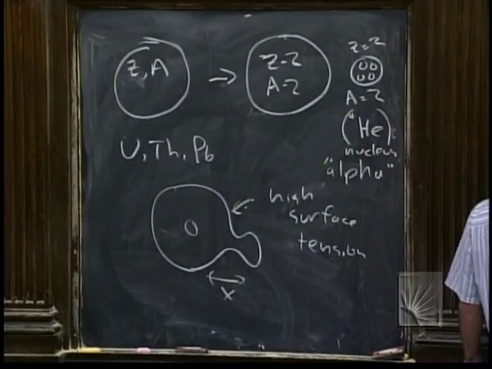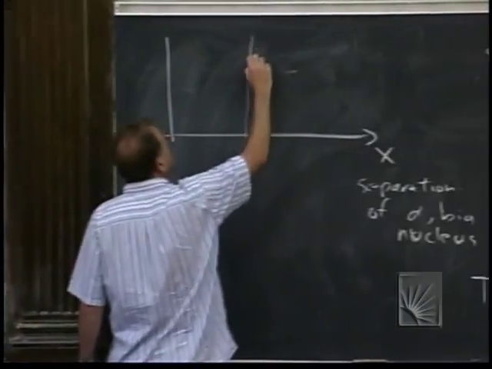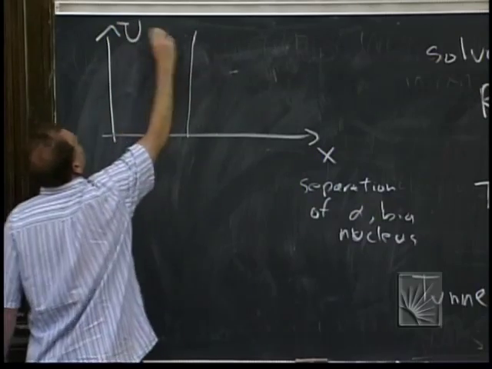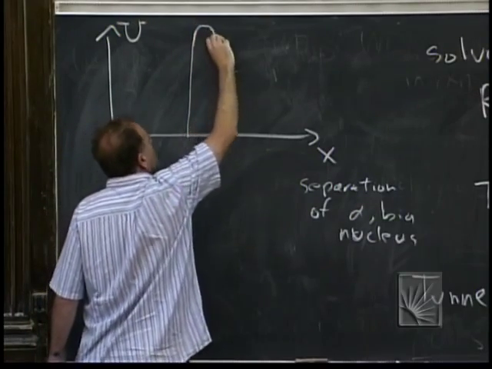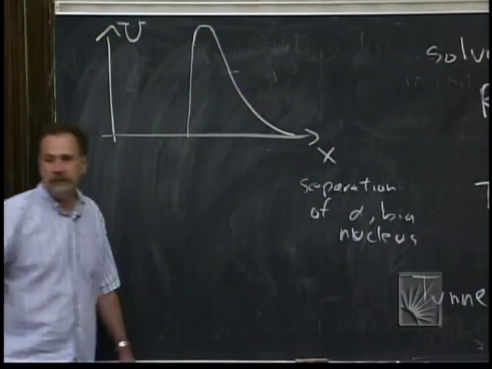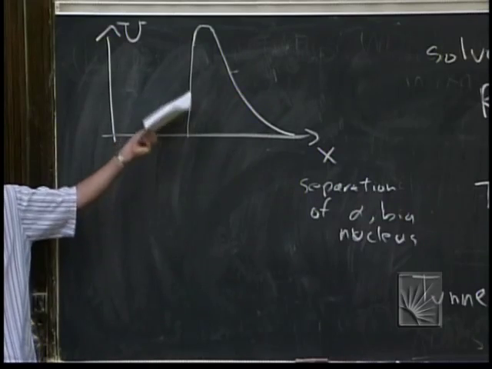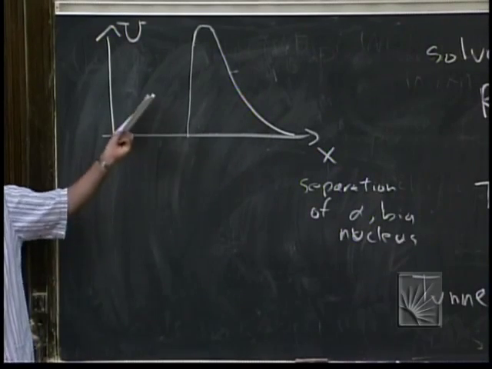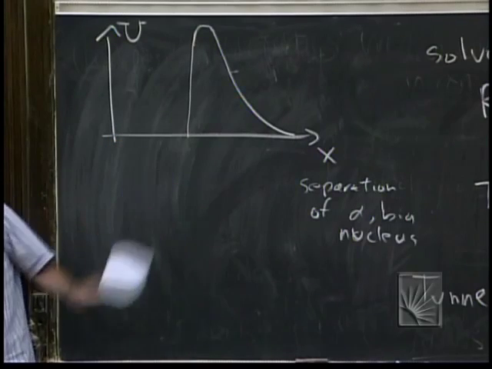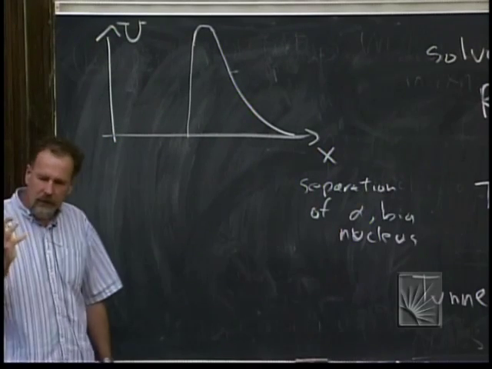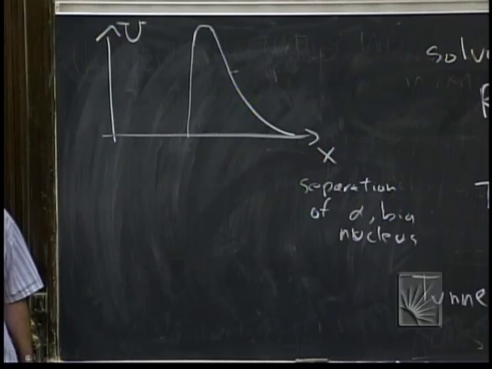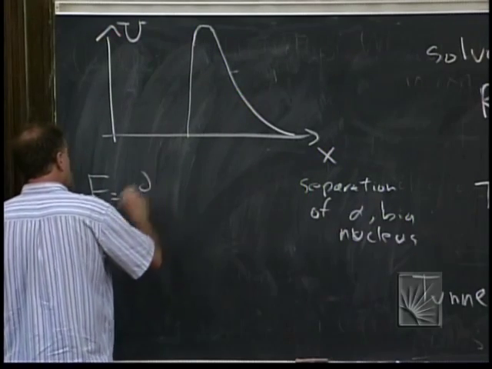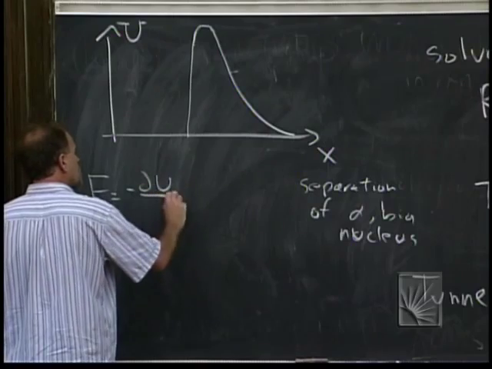Sort of at the edge of the nucleus, it has this enormous force. This is potential energy. It has a thing like that. So it's just a barrier, just like I drew at the beginning of the lecture, although the real shape is a little closer to what I just drew. And just to remind you, when you draw potentials, the force in the x direction is minus dU/dx, right?